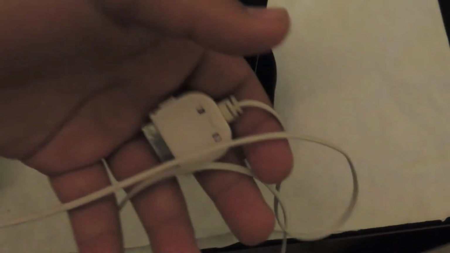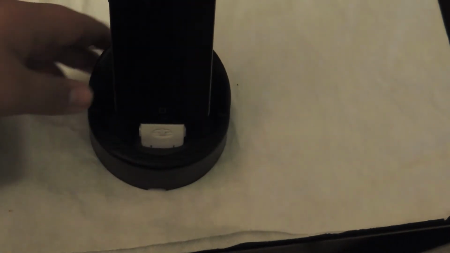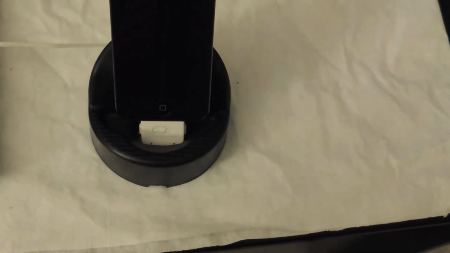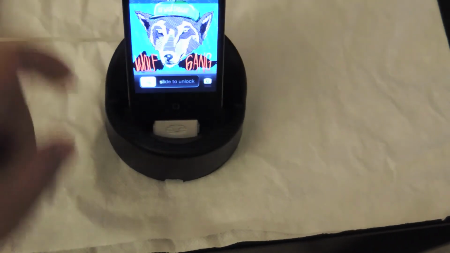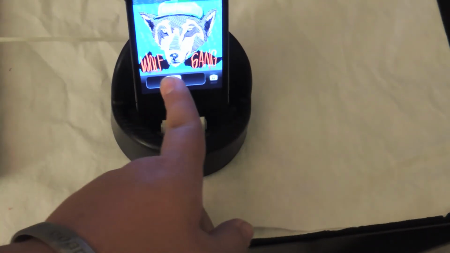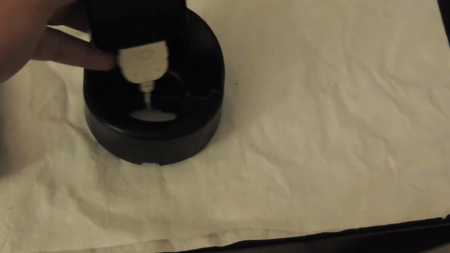Also, as I showed before, it has a cutout for cables. I can't really show you the cable working because I don't have any power outlets or USB ports near me. So I'm just going to give you a quick demo. Okay, so I finally set it up with the USB, and it looks pretty good. It looks pretty sleek if you ask me. So you can use it in all functionality. I'm sorry, you're working with one hand here. But yes, this is a really nice stand.